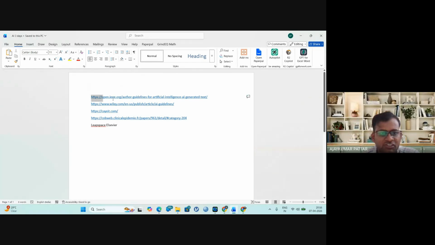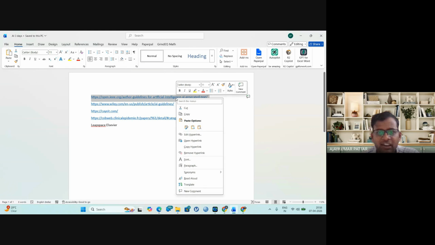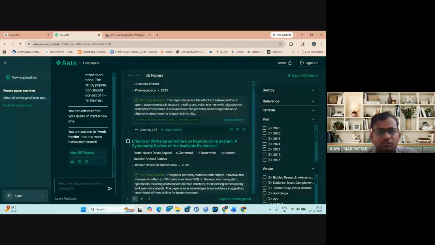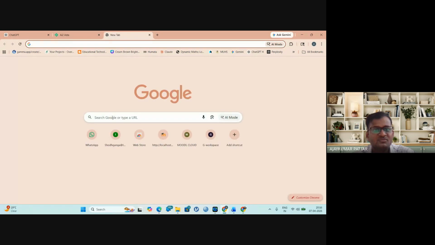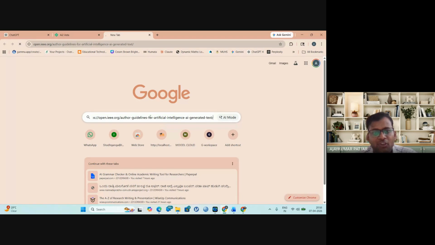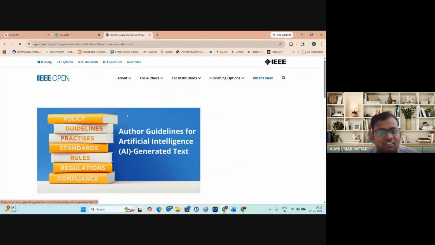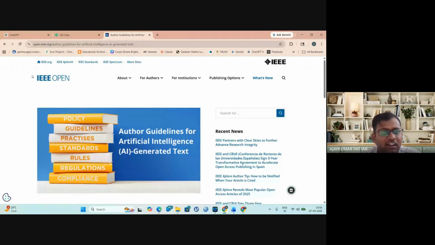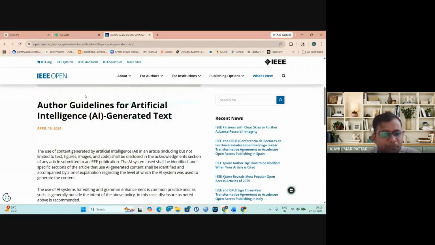For example, if you see this particular guideline, the author guidelines for artificial intelligence usage in this particular IEEE journal.